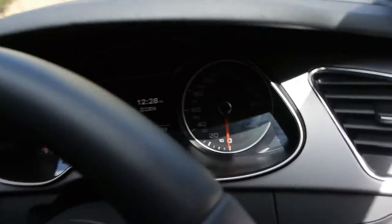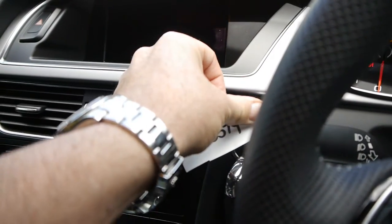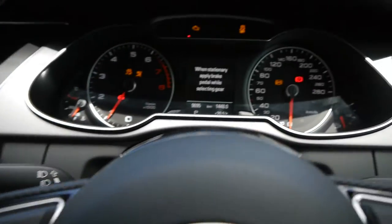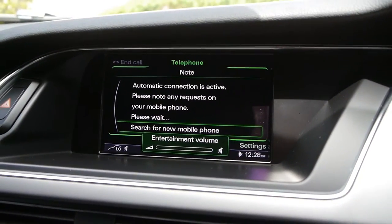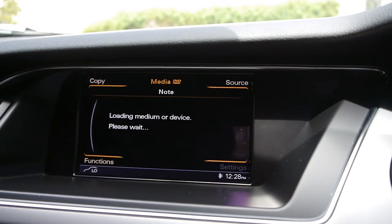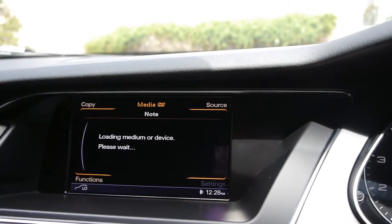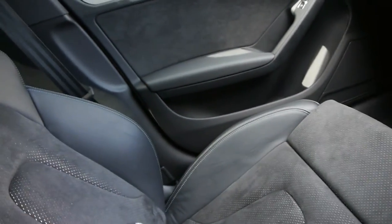Let's jump inside and have a look. 9,600 kilometres — it's nothing. These keys you literally just put them in there, hold your foot on the brake and the car starts. You've got your Bluetooth mobile phone, obviously you've got navigation, your radio, and of course you can connect a media device like all these modern cars. You've got a combo of leather and this absolutely beautiful suede bucket seats that the S-Line gets.